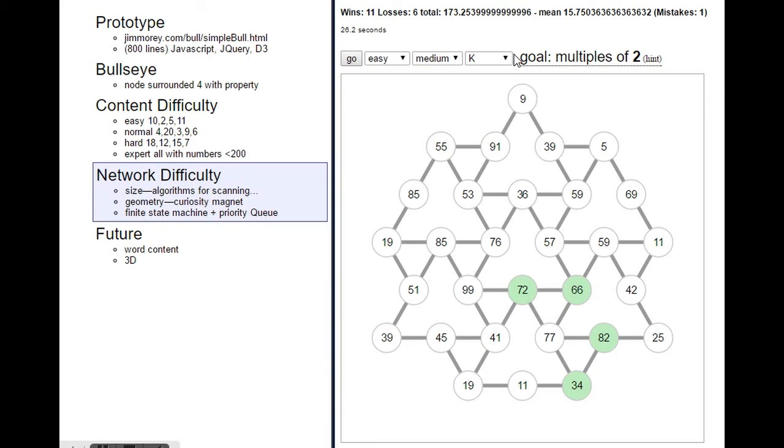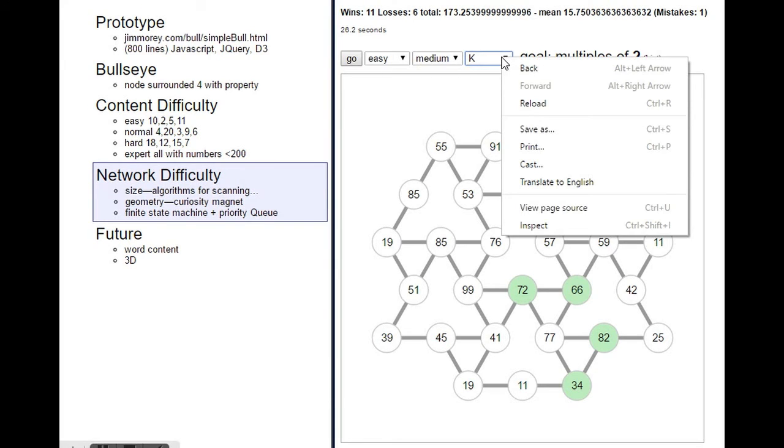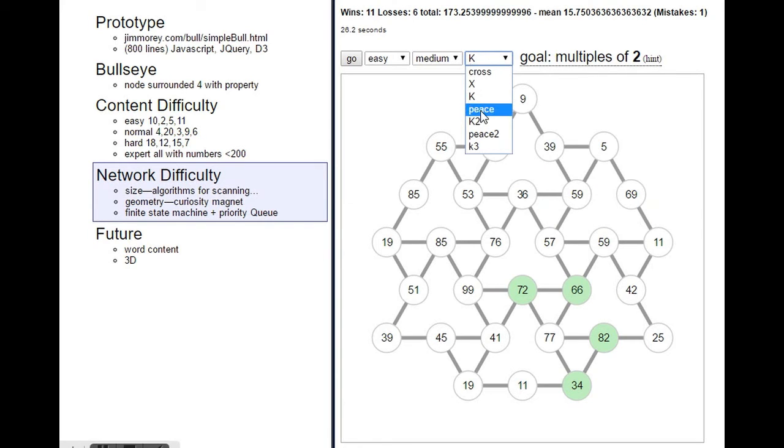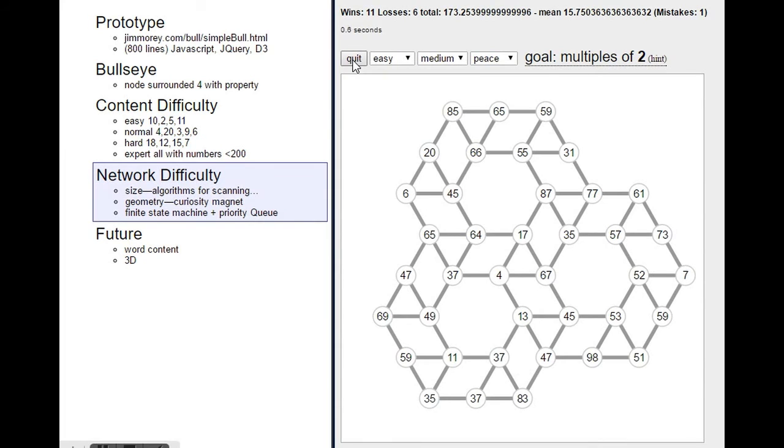Okay, and so the K pattern is quite interesting because of this less symmetric pattern. And so my favorite, in fact, is this one here, the peace symbol. The reason why I find this more interesting is that if you follow this little hexagon around, you will see different orientations of the peace symbol.